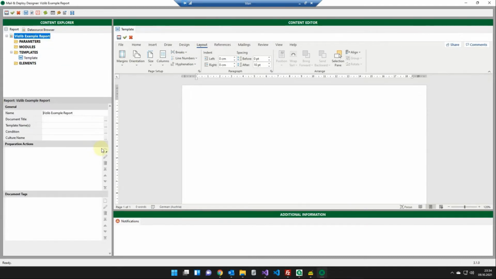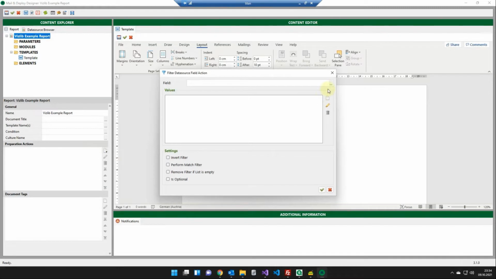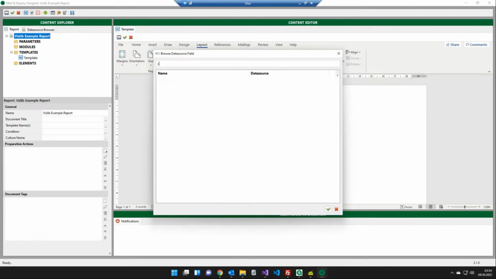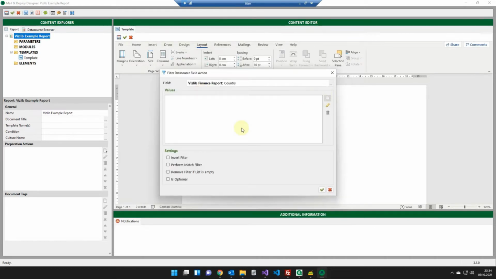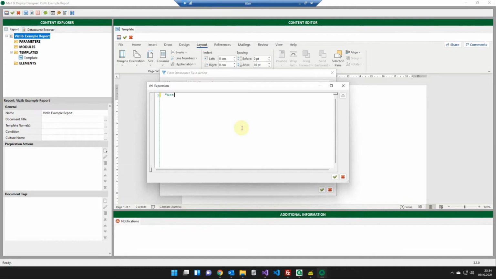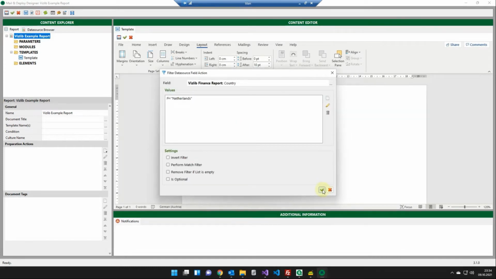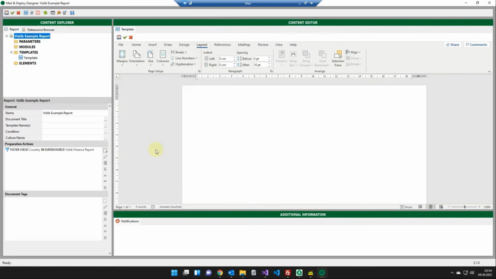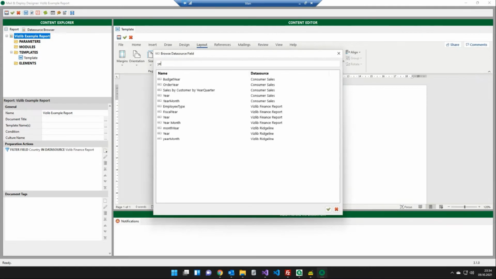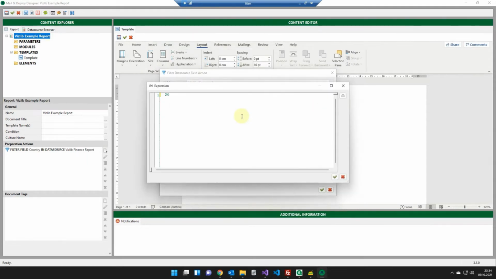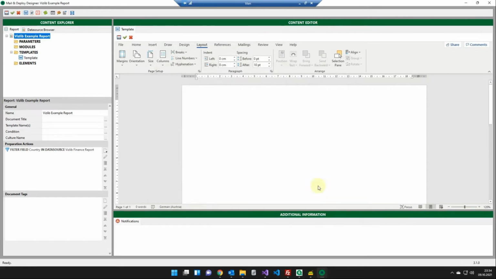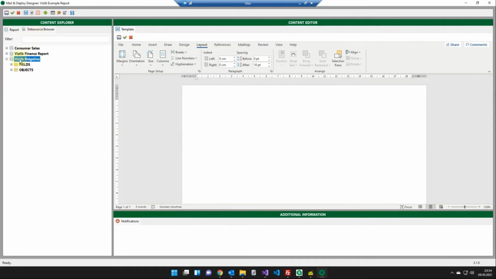Now we will add some filters to our report. Next, we will use the data source browser, which displays all fields, variables, sheets, and objects in data sources connected to Mail and Deploy.